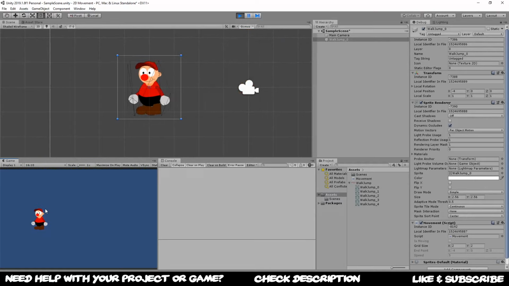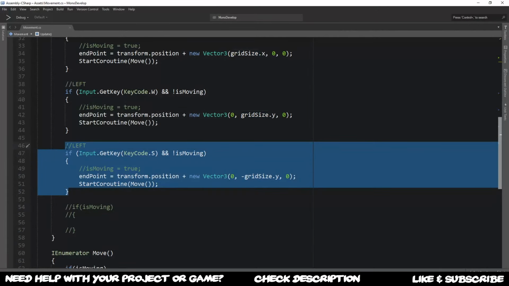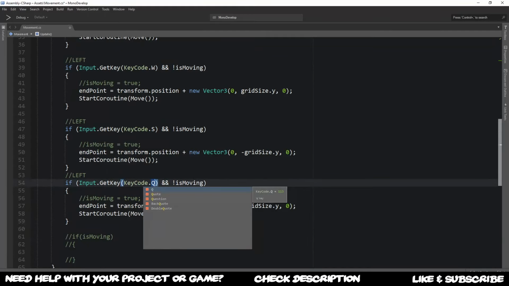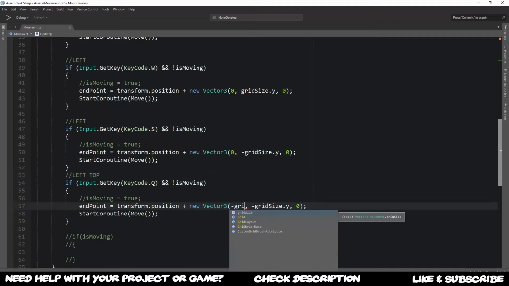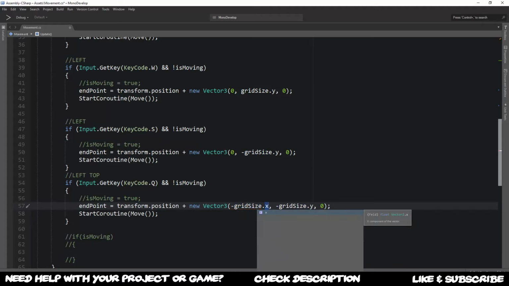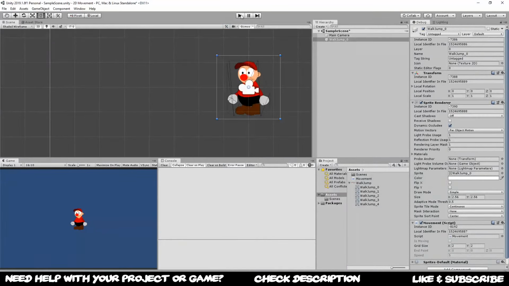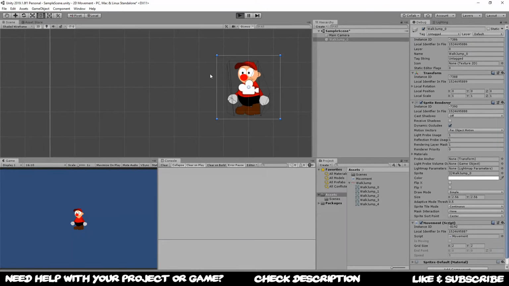If you want to put in a diagonal movement, you can do this as well, for example with the Q key. So I'm gonna show you that here as well. So basically the diagonal top left is going to be now the Q one. So on top left, in this case we're gonna take the negative grid size x and the negative grid size y over here, so we can also do diagonal movement to the top left corner. Once the compiler is done running, I'm gonna press play.